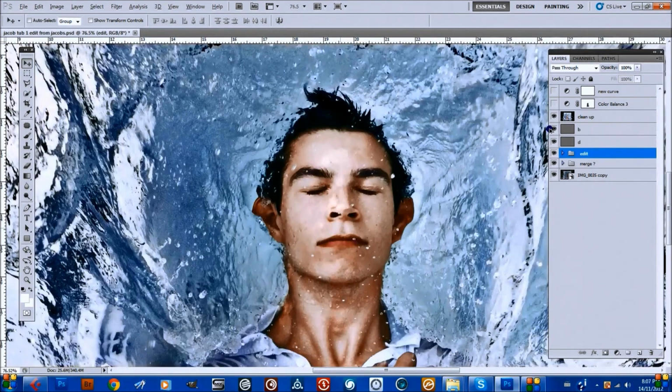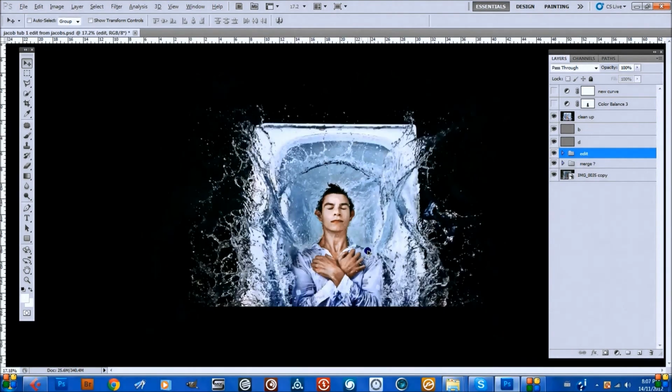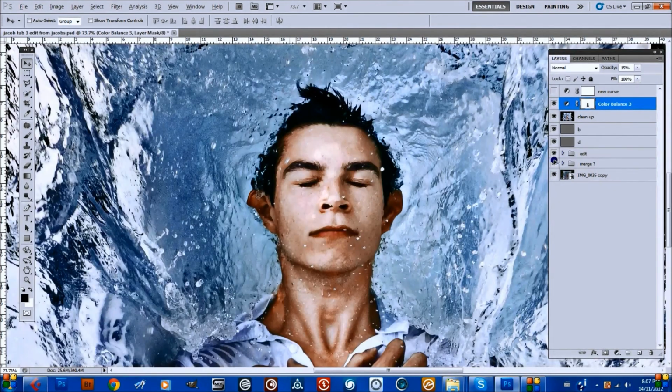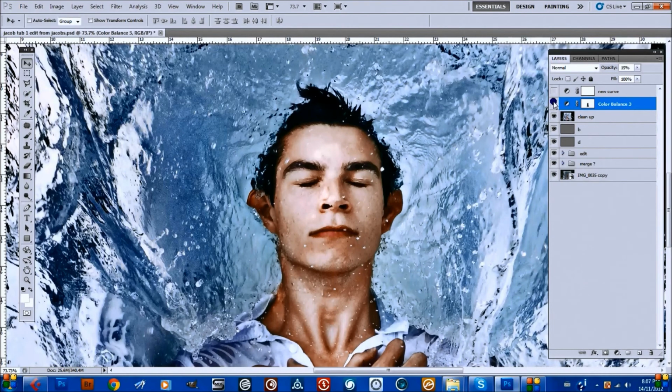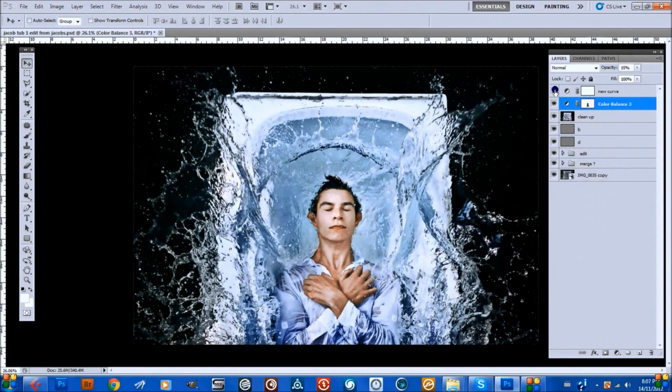And edited Jacob's face a little bit. His complexion is pretty good, but I just took out a few little pimples, nothing crazy. And that's it, well, except for this color balance layer, where I'm basically adding more blue. Yeah, that's it. If I was editing this today, I would have definitely made it a bit brighter and less contrasty. I would have done that.